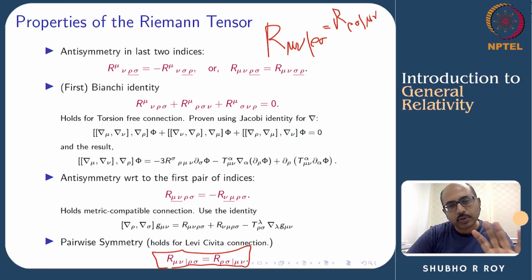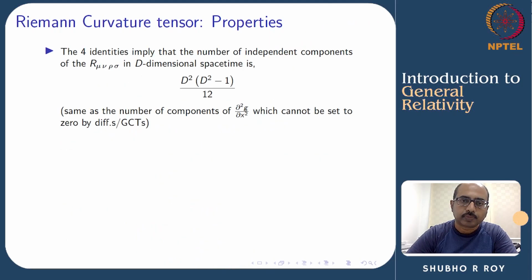Now that we know about all the symmetry properties of the Riemann curvature, in particular, we will assume Levi-Civita, so we get the maximum amount of symmetry and antisymmetry properties. We want to count how many independent components there are if the curvature is derived from a Levi-Civita connection. It will turn out that the four symmetry and antisymmetry properties determine that the number of independent components is not d raised to the 4, but d squared times d squared minus 1 over 12. How do we see this? We can do the math a little bit.